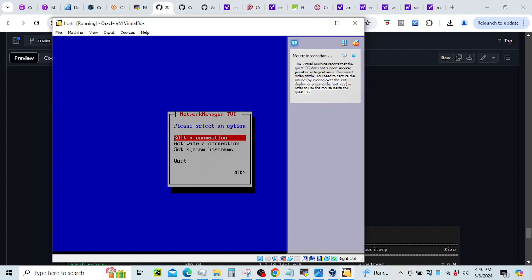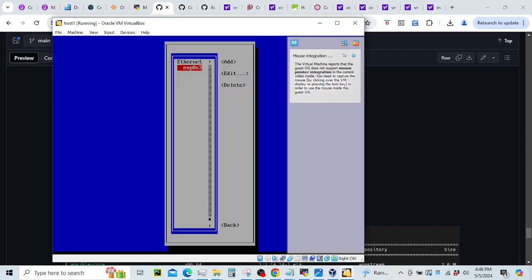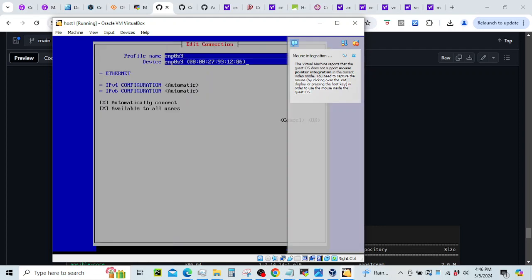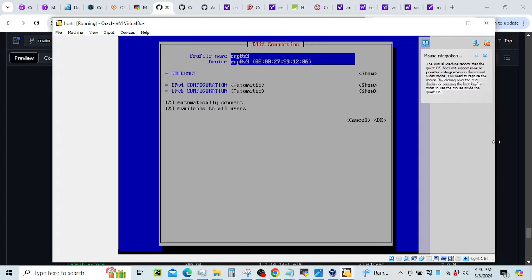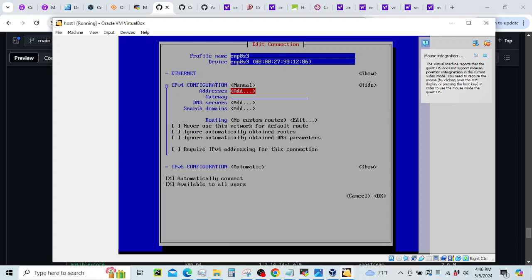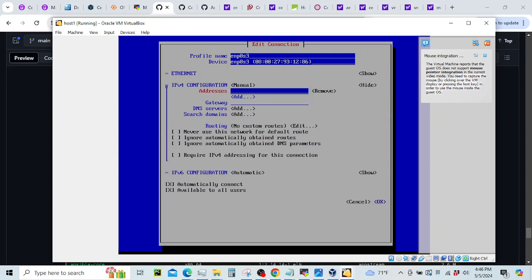So we'll do nmtui, edit connection. And then we'll go to the IPv4 configuration. We'll change this to manual, and we'll go to show, and we'll put in the address.